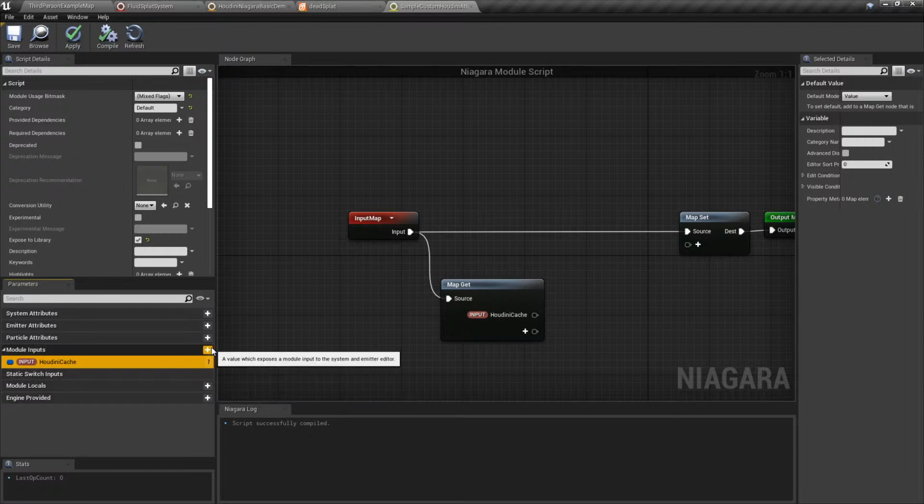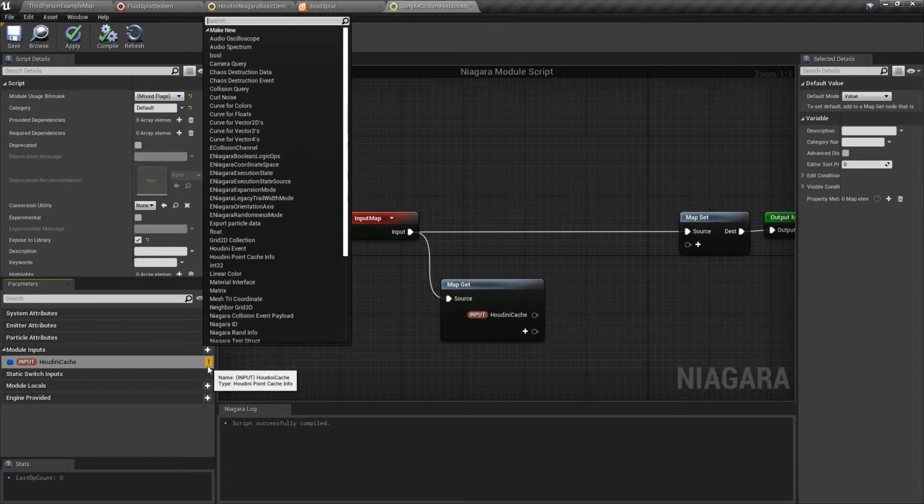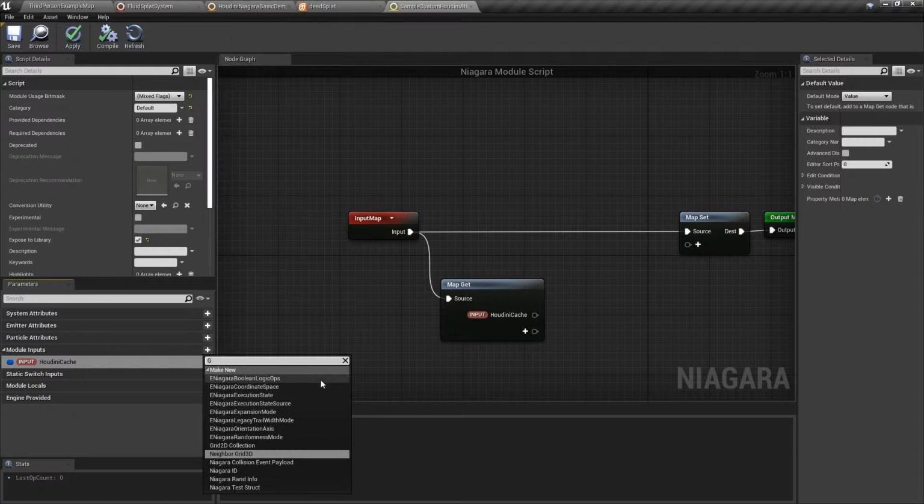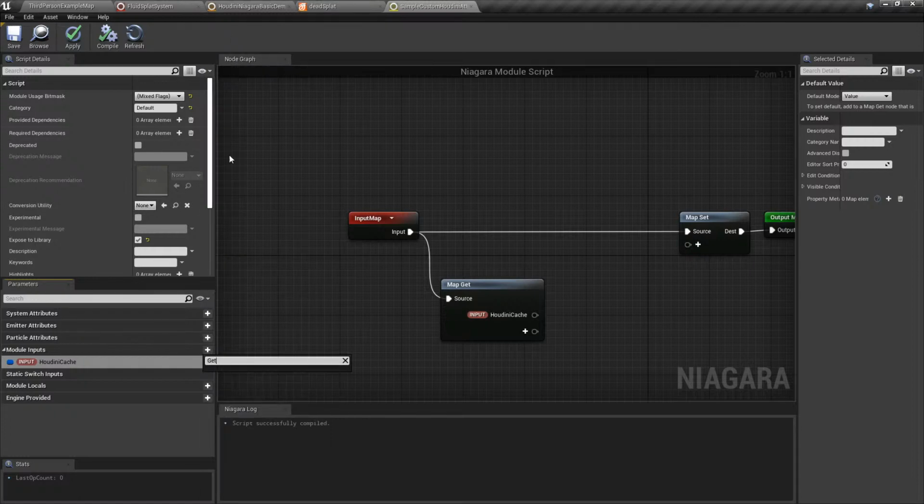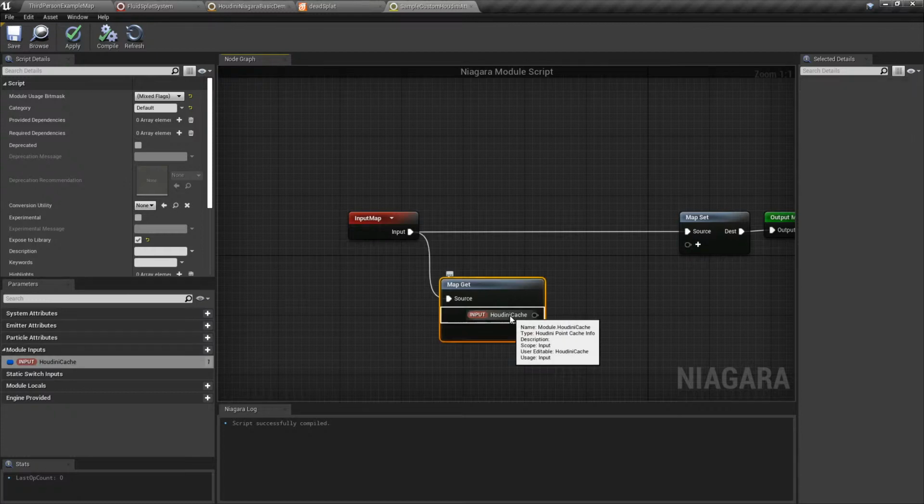Let's click this and then get point. Nope, that's not what we're looking for. Okay, the Houdini cache. All right, Houdini cache and get point value at time by string.